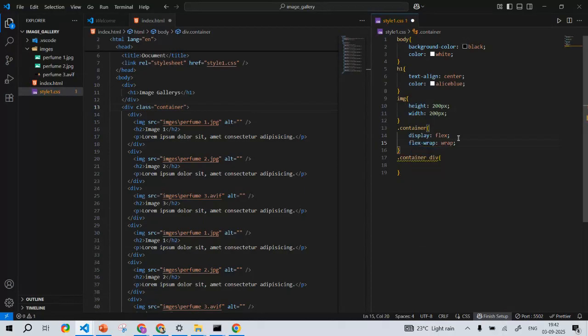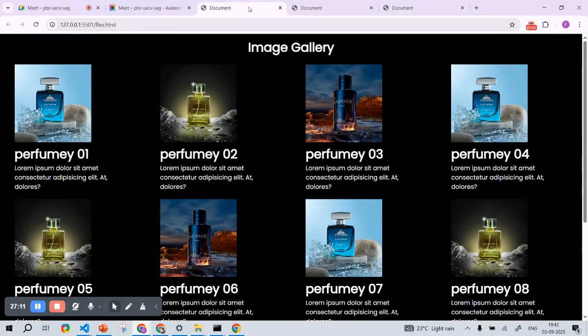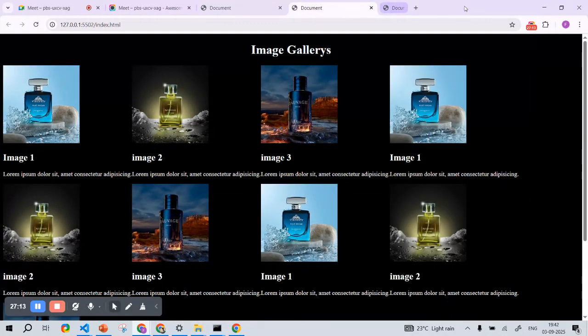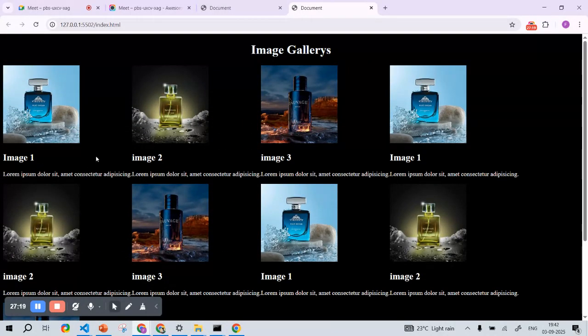Just give the wrap and everything came here. See here now, this paragraph is going out of the box. Is that clear? It is going out of the box. So, any idea?